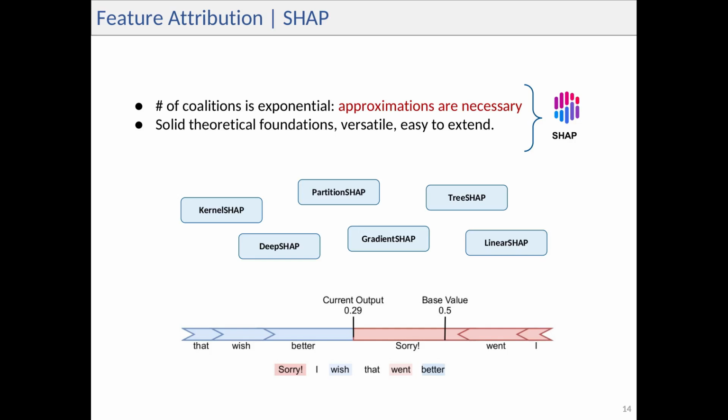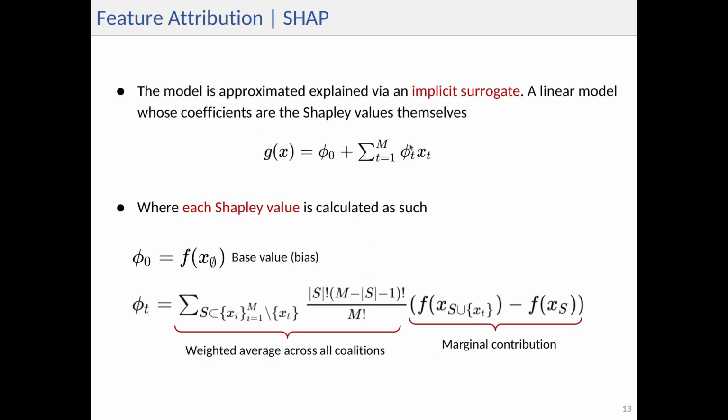If I don't say anything, I'm going to say positive or negative sentiment kind of 50%, which is exactly in the middle, which is no knowledge pretty much. And then the various Shapley values, and I'm going to go back 1 second. So the various phi of t, they get added on top. So they modify phi of 0, which is the base value, to get to g of x, which is the final output, which tends to mimic f of x.